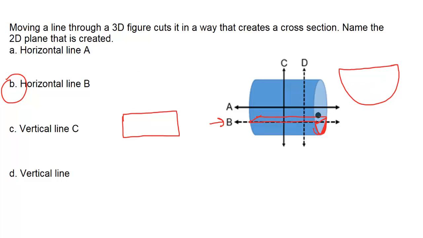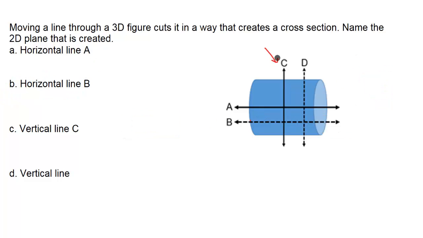Well, then the one that we're looking at right here, imagine this is going to be blue. That's going to be cut a little bit lower down on the cylinder. So then this side right here is going to be a little bit shorter than this side up here. So this cross section for B is going to be a little bit smaller in area compared to the cross section rectangle that was made in part A. So let's try part C.